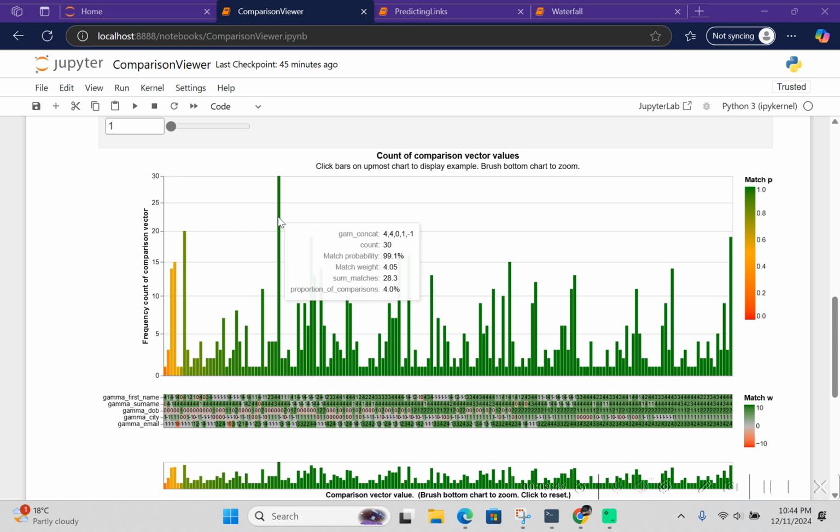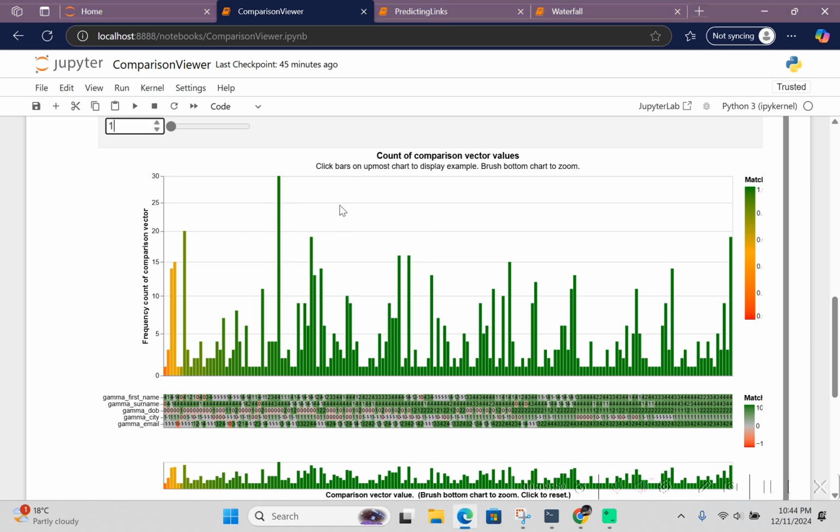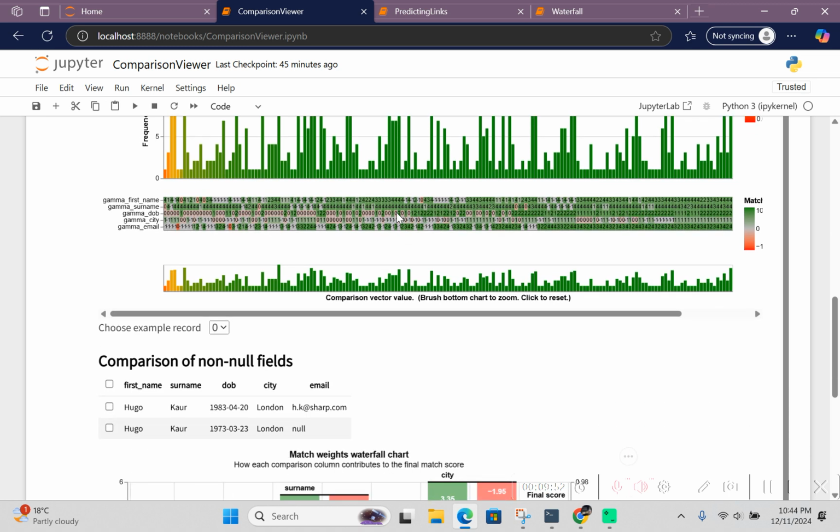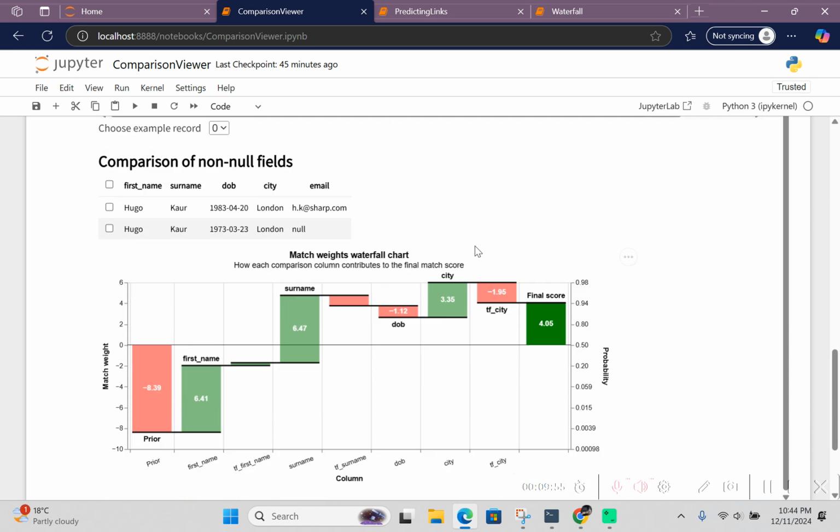And what we can do then is click on that particular bar and we will see the waterfall chart for the records of that type.